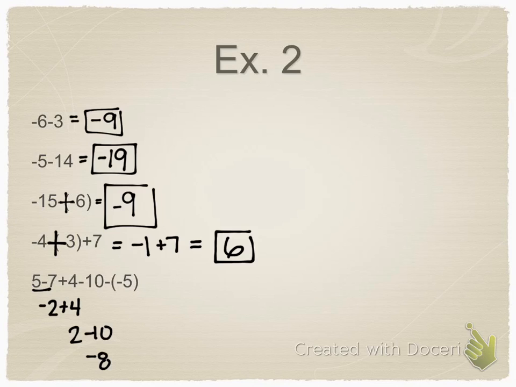Ding, ding, ding. DJ, what do I see that I need to do? Okay, so I've got to change these two negative signs to a positive. Negative 8 plus 5 is what, DJ? Negative 3. Very good, negative 3. Now, if you notice, all I did was do these two at a time, okay?